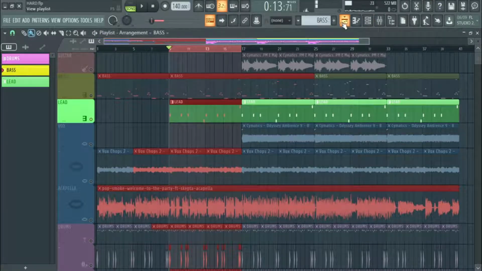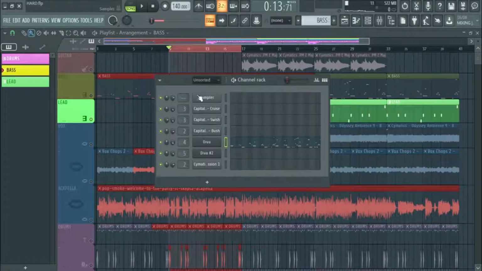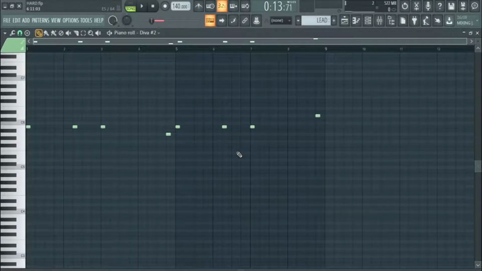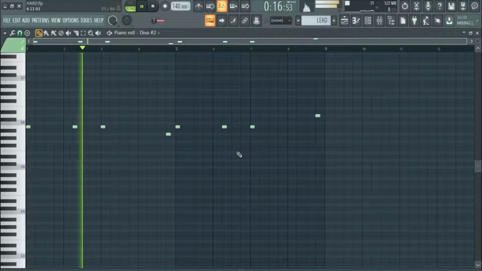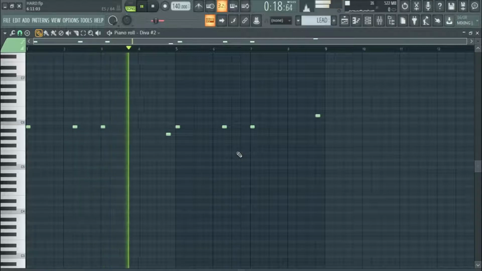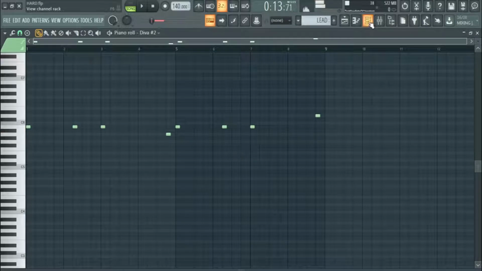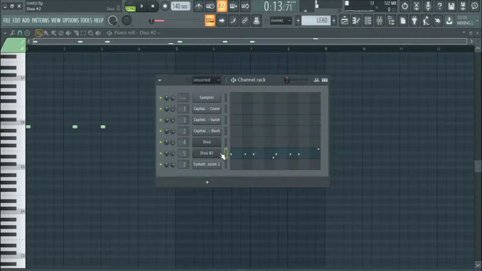Once again, I added very simple patterns when it came to the lead. This is it. As you can see, I don't think you'll find anything simpler than this. And it repeats, and yeah, that's it.